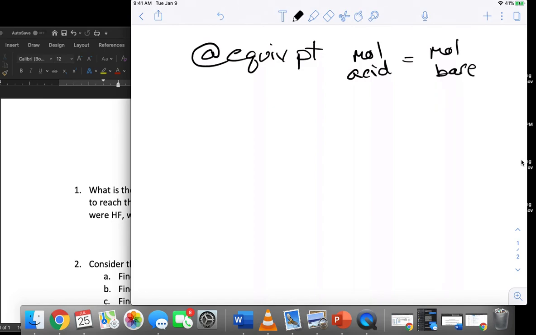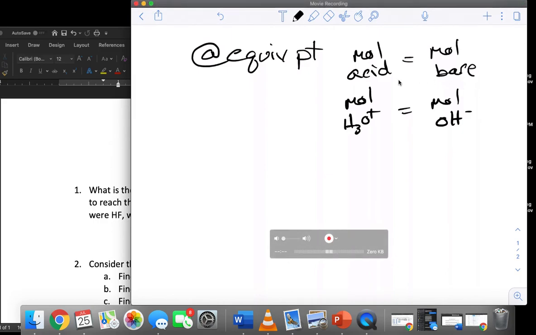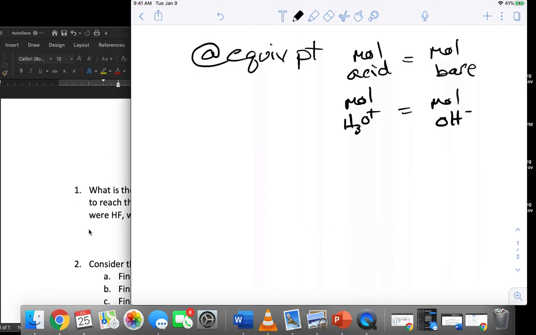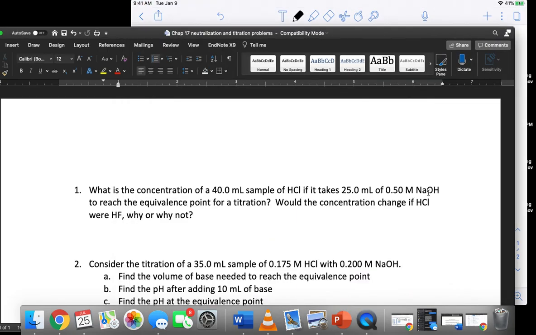And even more specifically, it's really the moles of H3O+ equaling the moles of hydroxide, right? Just in case it's possible to have some bases that have multiple hydroxides and some acids have multiple protons, like polyprotic acids. And so really more specifically, this is what it means to be at an equivalence point. Now, in this particular instance, we have HCl and NaOH. They both just have one hydroxide and one proton, so it's the common, straightforward example where everything's a one-to-one stoichiometry.